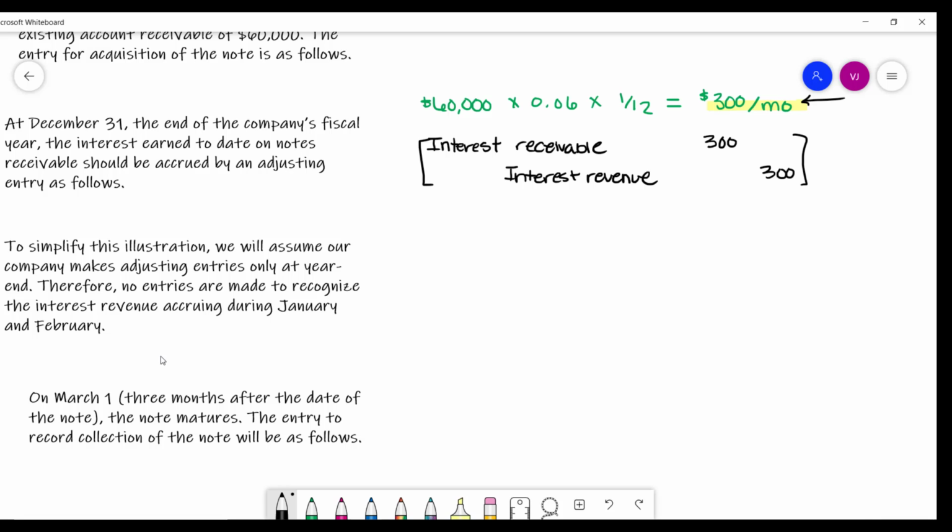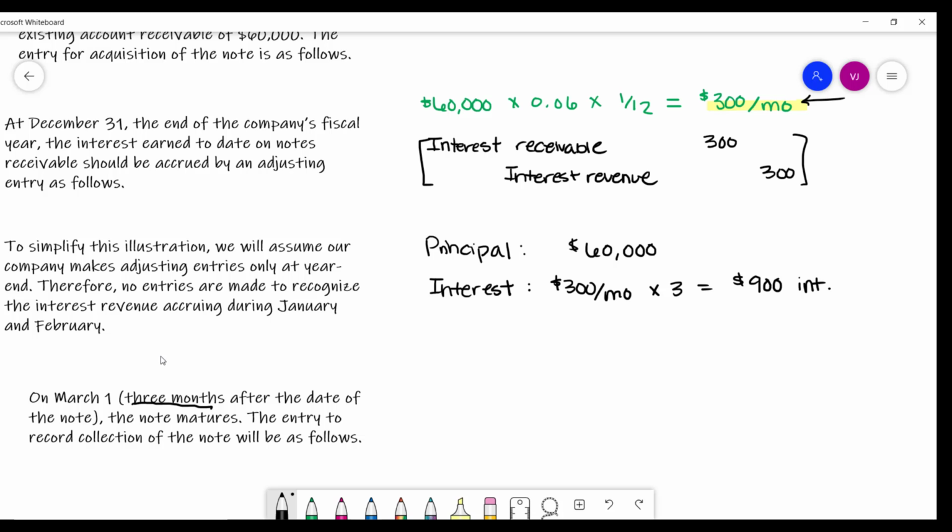And what would that entry look like? Well, Marvin would have to pay the principal amount of the loan. So let's do the math up here. So Marvin would have to pay the $60,000. That's just the amount of the note. But he would also have to pay interest. Remember we said there's $300 a month of interest that the company earns, but then Marvin White would incur. So there's $300 a month. But how long was the note? It was a 3-month note. So $300 times 3 is $900.